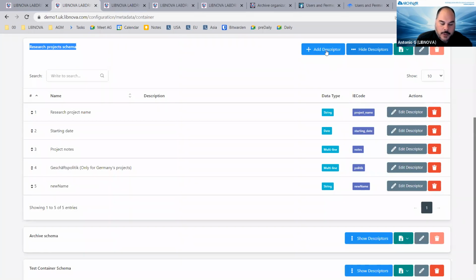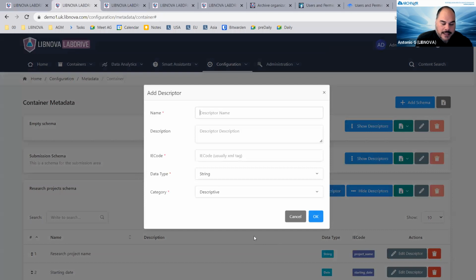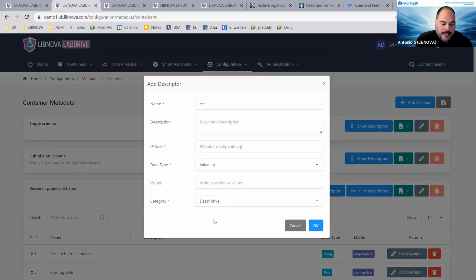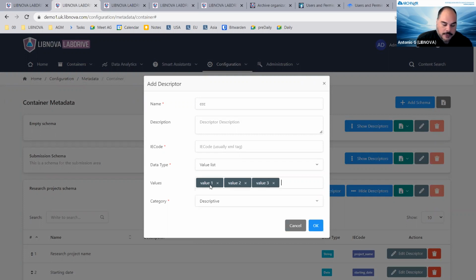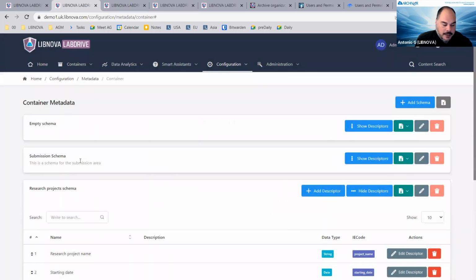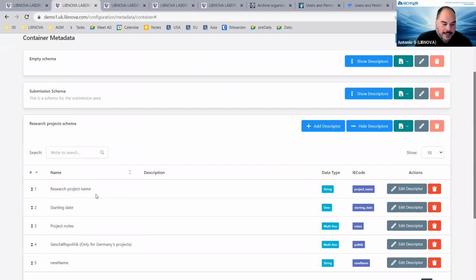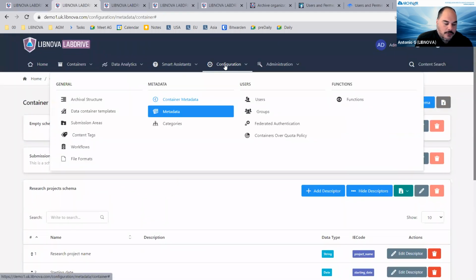So I can quickly add a new field to this metadata schema and tell that this is, for instance, a value list, and the allowed values are value 1, value 2, and value 3, right? So this can be done. I'm going to cancel it, but you can create this additional field that would be part of your container metadata schema. And the same goes for the object metadata schema.